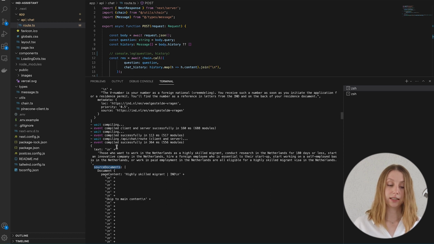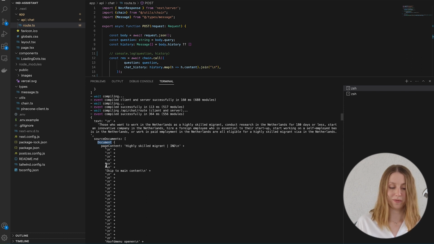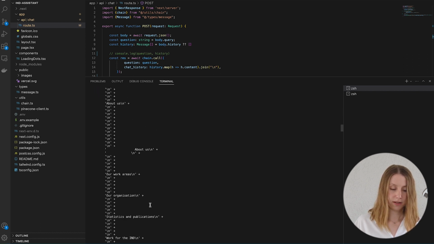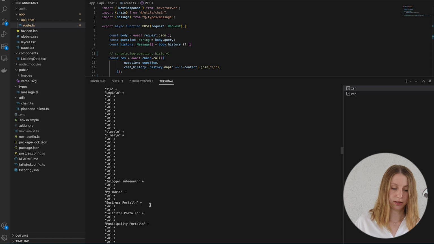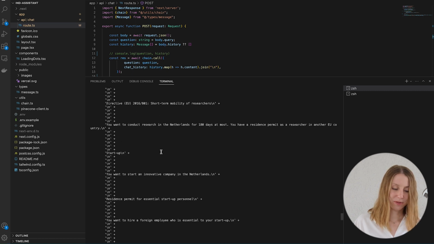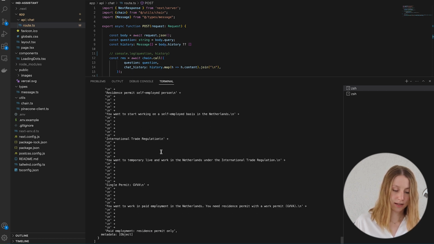So in this result, it returns these chunks of data that we were sending. And it returns several documents. So every chunk of data is called a document, and it has the content itself. As you can see, my content is quite messy with a lot of newlines. That's because I just scraped the data from the website and I didn't clean it.